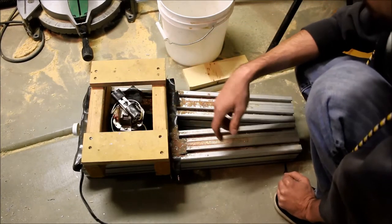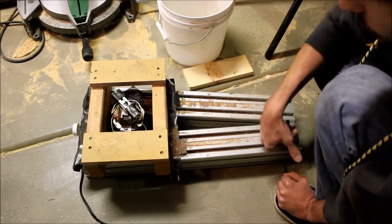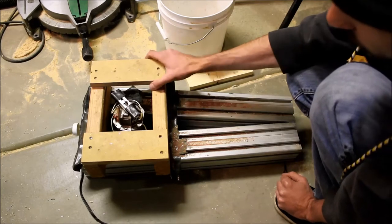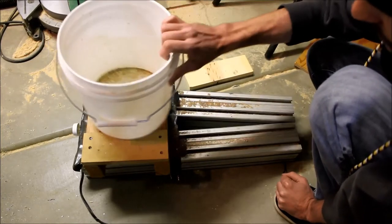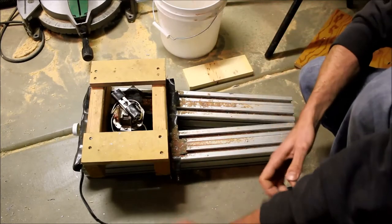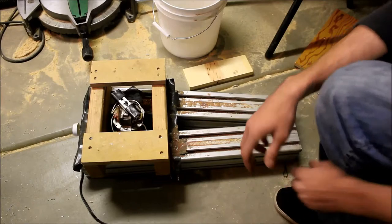So basically what I want to do is remove all of the aluminum requirements and just have a pure wooden frame, and something that I can index the bucket to so it's exactly in the center, just for easy use. So that's what I'm going to do now.